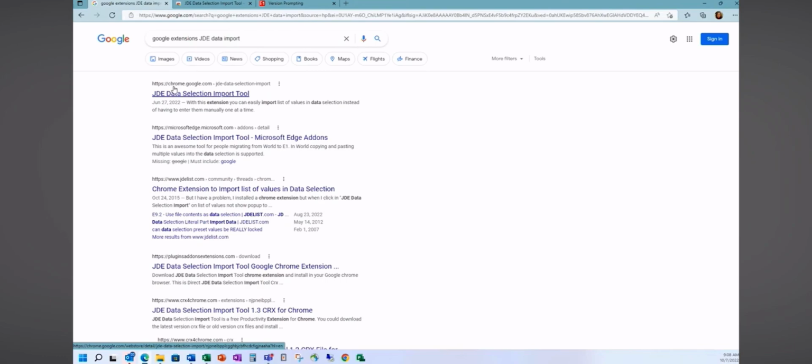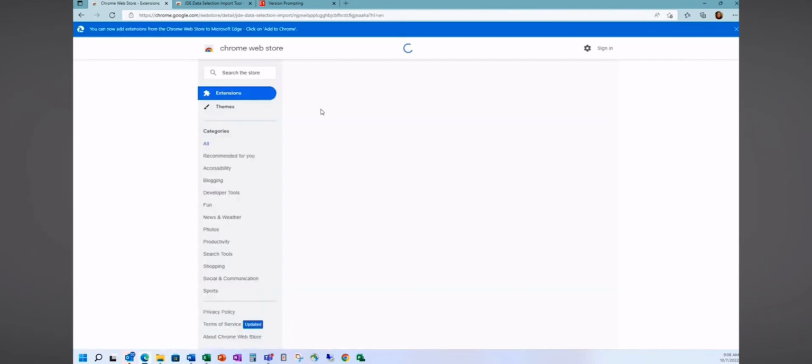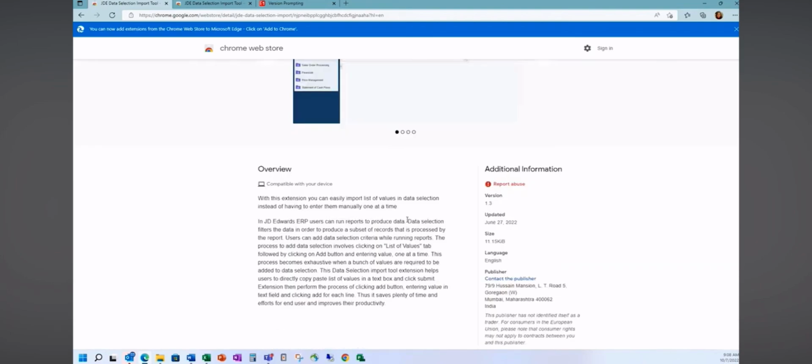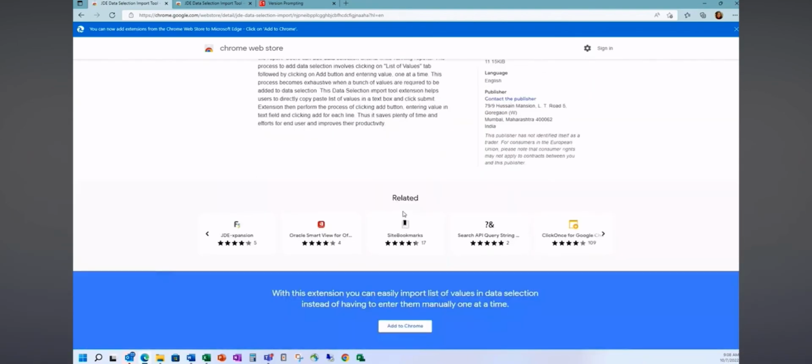Just be sure that you're pulling it from Chrome, because there are a lot of other extensions that are not Google extensions. Now, these extensions work with both Google and with Edge. And this button right here is what you would use whether you're using Chrome or Edge. Once you find the one that you want, there are more down at the bottom, you'll be able to see more options down here.